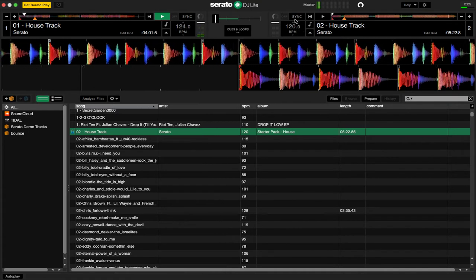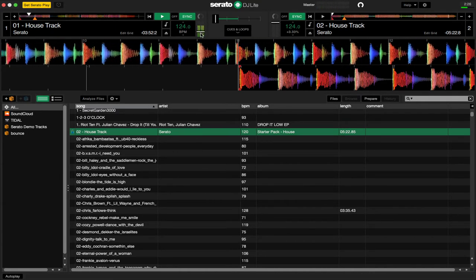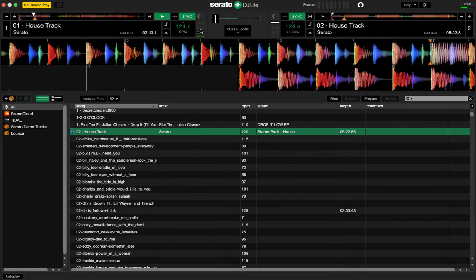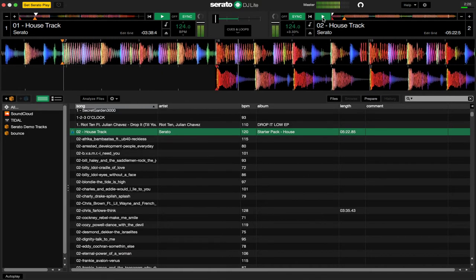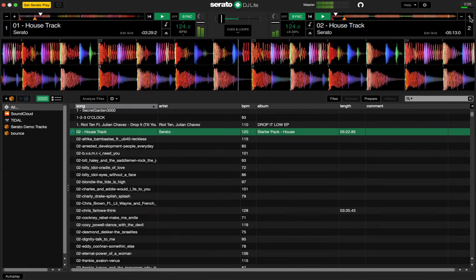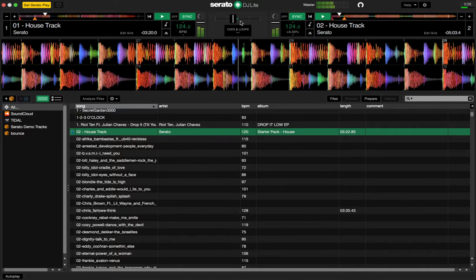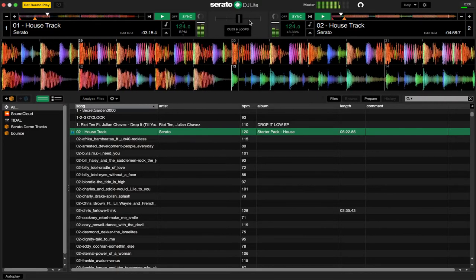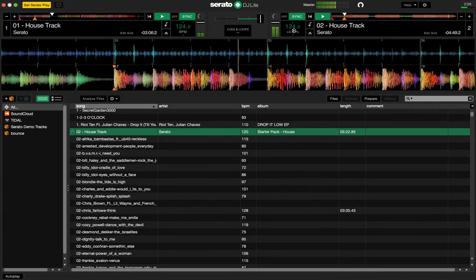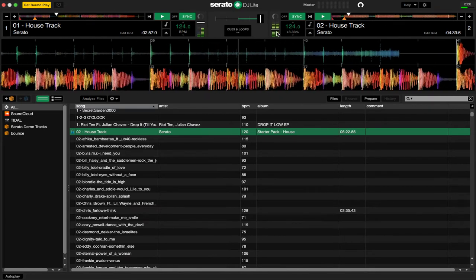124, 120. I will press sync. Before I do the mixing, I press the sync and then you check the BPM. It became exactly the same. Let's do the mixing from A to B. That covers how to use sync.